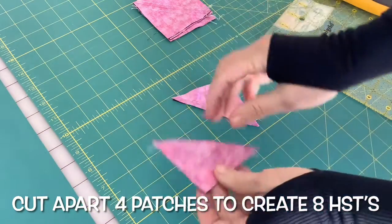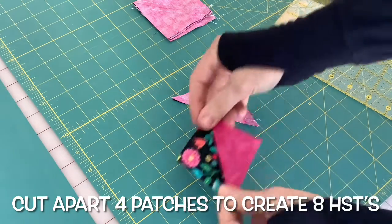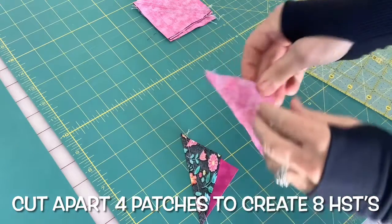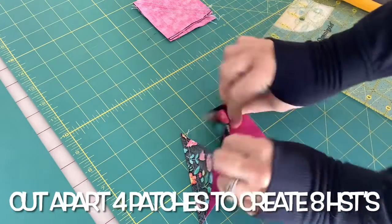And you can see that now you have 2 half-square triangles. 1 and 2.